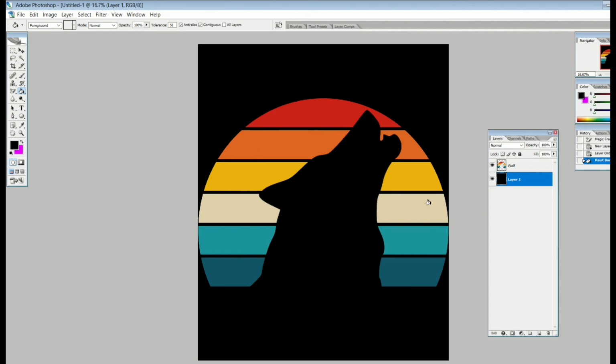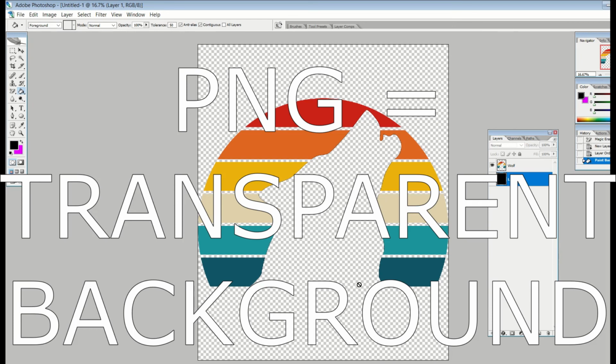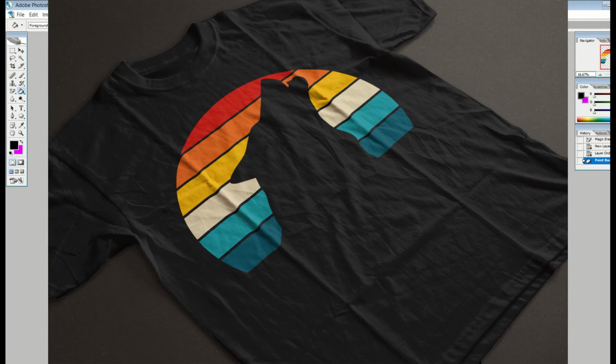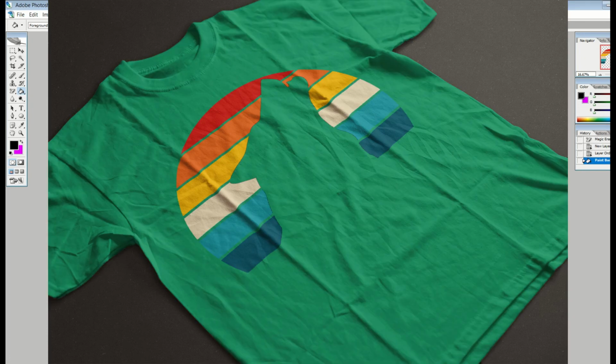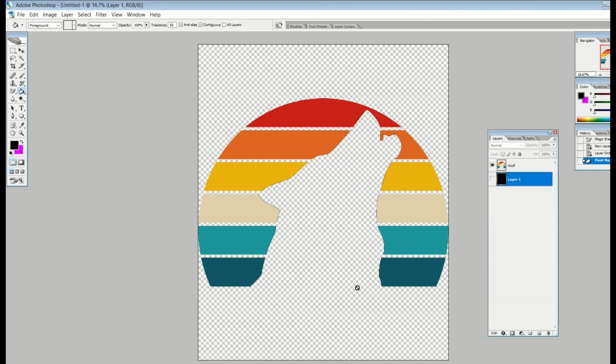It's a very elegant looking design, but it's not actually saved as a JPEG with a black background. It's saved as a PNG, and therefore the background is transparent. So this looks good on any color t-shirt. It's an extremely simple way to make negative space really pop on a t-shirt, coffee mug, fine art print, what have you. Hope you found this video helpful. Very quick walkthrough on some design techniques.